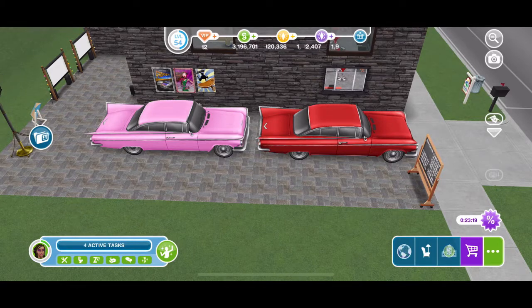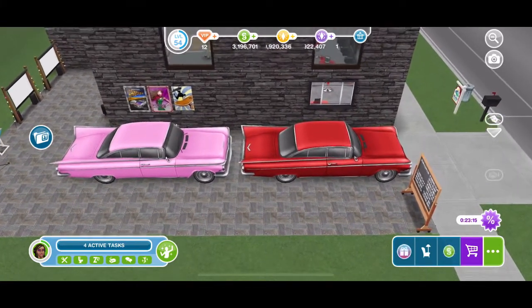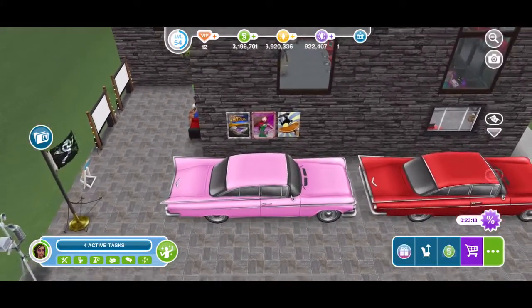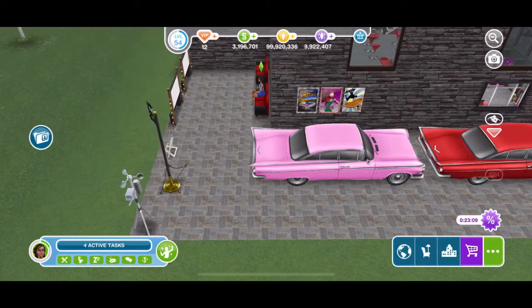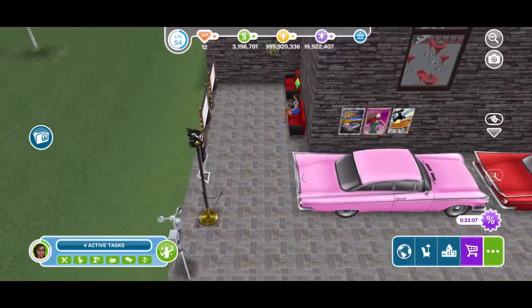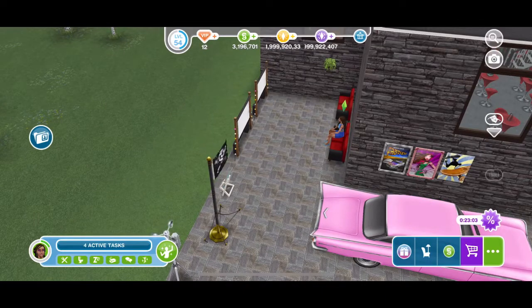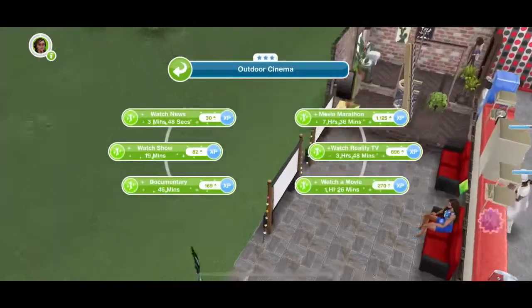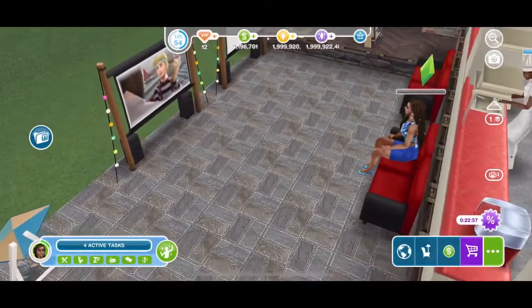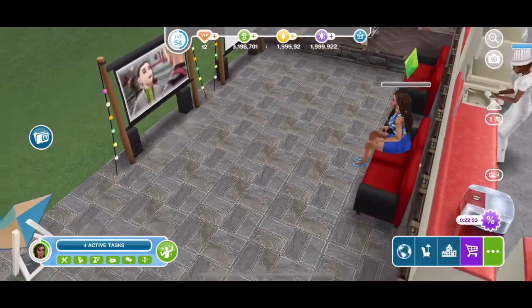I use like the school board for the daily specials, the lunch specials. And around back is actually like a little outdoor theater. And the little pirate, what is that, like a flagpole? It's for people to know where to go to get to the movies. So if all that makes sense, I wanted you guys to kind of understand what was going on.